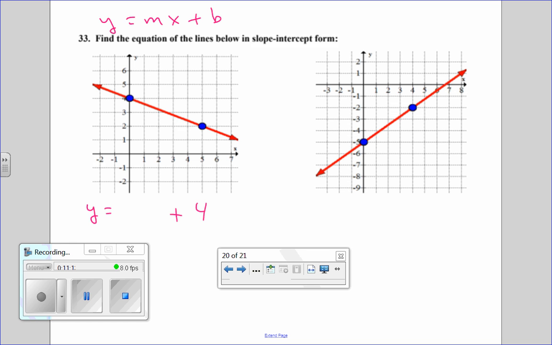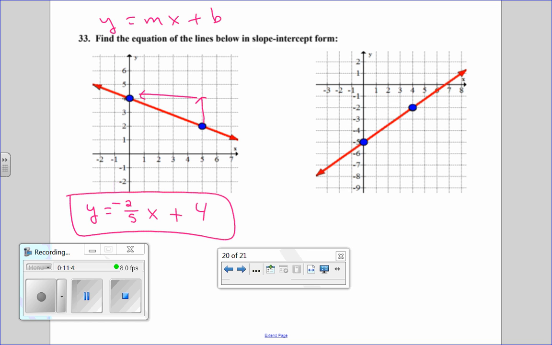Now we got to count out our slope. Rise over run. It looks like we rise 2. How many are we running? 5. Rise 2, run 5. Now is it a positive or a negative 2 over 5? Think about your slope arms. Negative. It's going downhill from left to right. So Slope Dude would say nice, negative. We should watch Slope Dude one last time to get you ready for tomorrow.